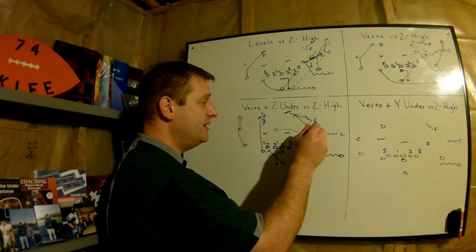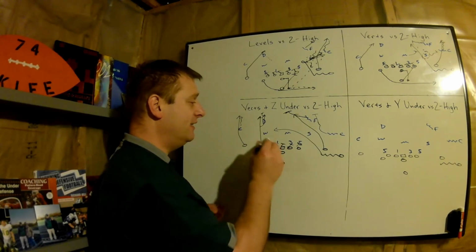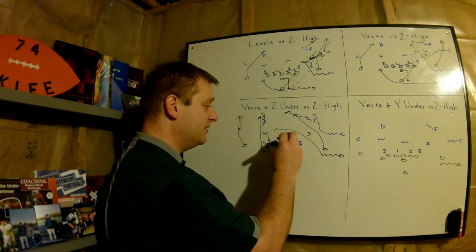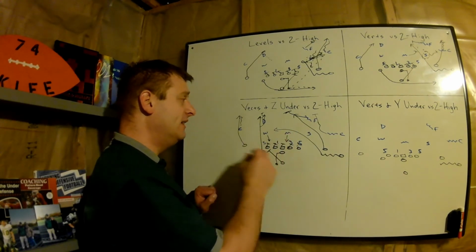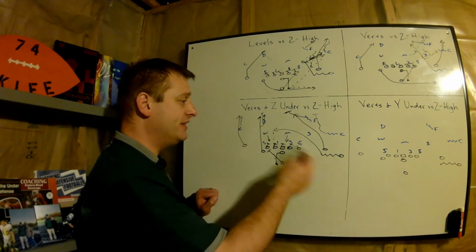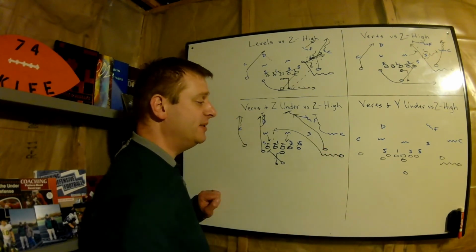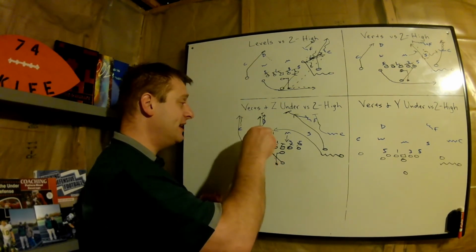The corner maybe squeezes it and is dropping off some. Again, we're calling the under because these guys still have to respect the fact that we could have zone dive coming at them, and they're stepping up. And now I really like our throw to that under, that crossing route coming from the Z receiver. If he is the better receiver out here as opposed to the Y, you're calling the under for him. You throw it to him. I think he's catching that.